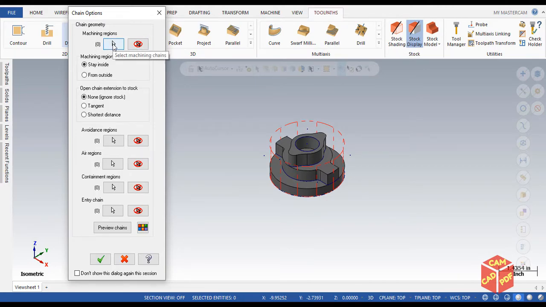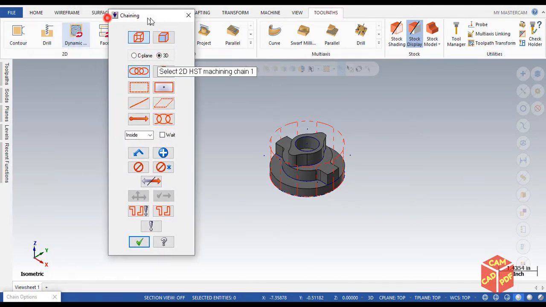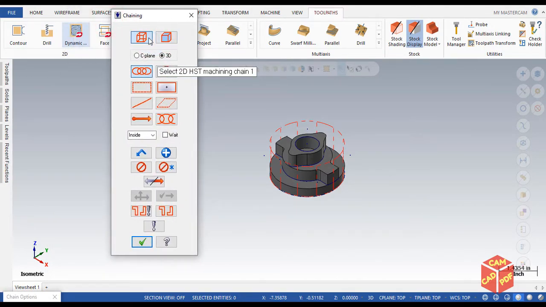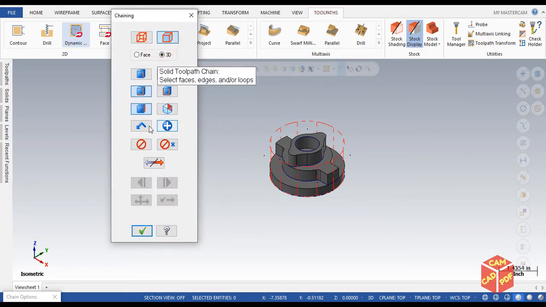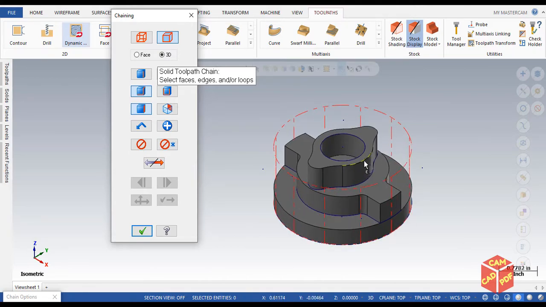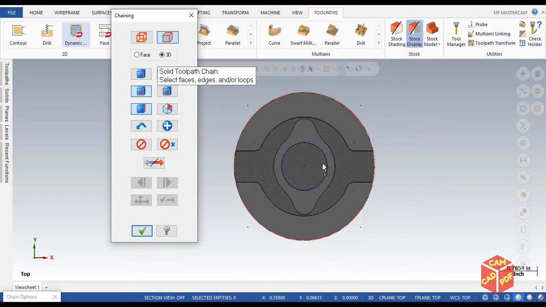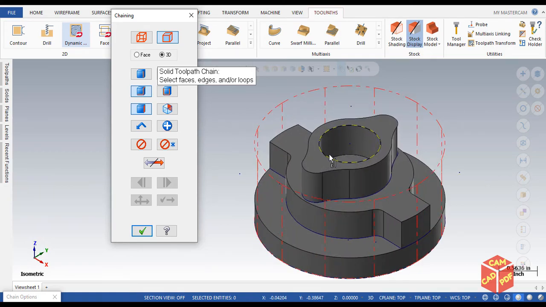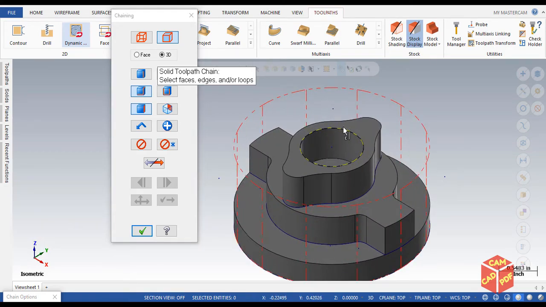And then from here we're gonna select, and from here if we want to remove anything, then click over here. So first we're gonna click on select, and then this chain comes up, and this is a wireframe selection. As you click over here for a second, it shows wireframe, and click over here it's gonna be solid. Alt 7 for the isometric view, alt 1 for the top view. It's just a tip as I mentioned in previous videos.